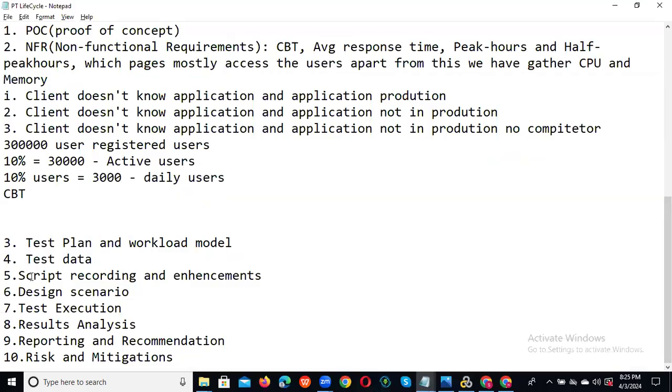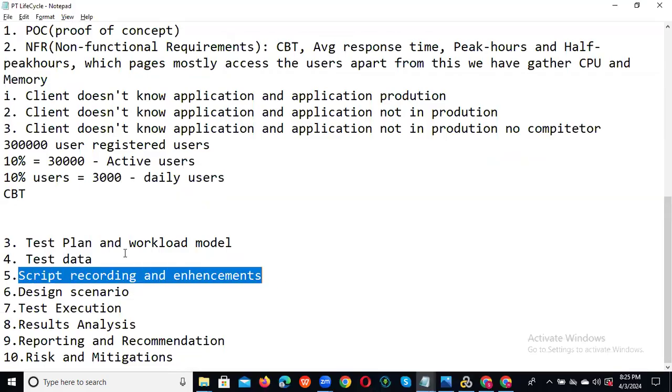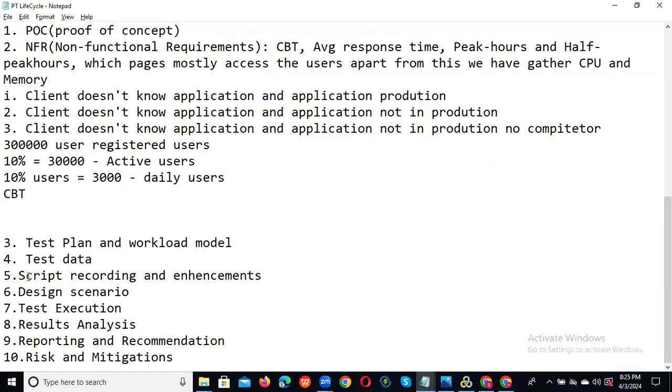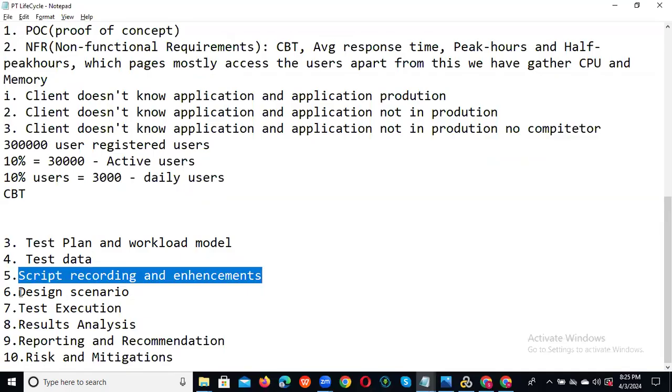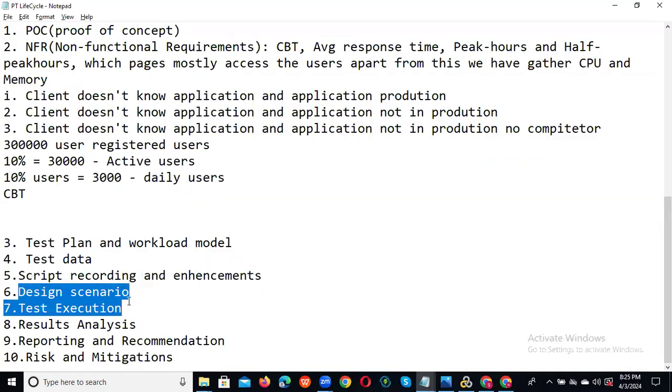And after the script is ready, for example, you need to do 5 scripts. So all scripts will be scripted and enhancements done. Then those scripts you need to push into the controller.